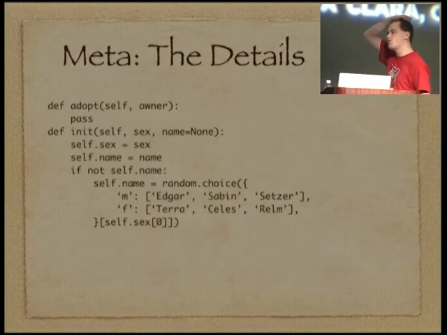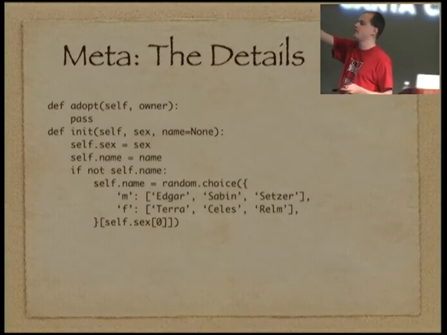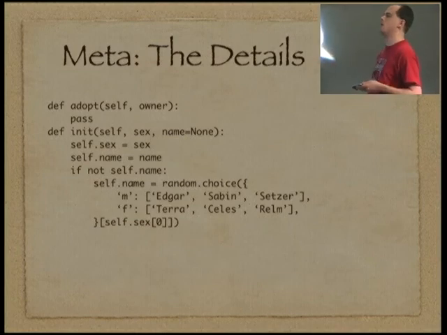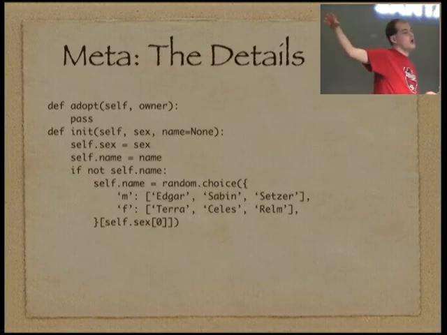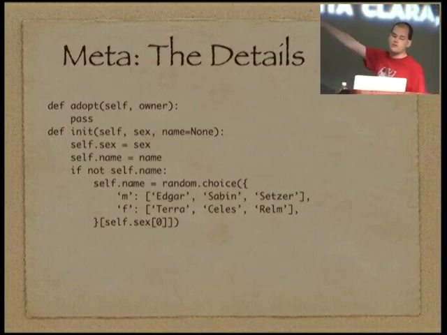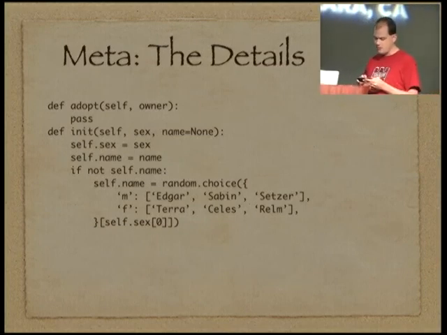So first we have our functions. These are basically the same functions we looked at earlier, except I added a pass to def adopt. I didn't feel like defining it. But other than that, these should look really familiar. I renamed dunder init and removed the double underscore. But other than that, these are the same.